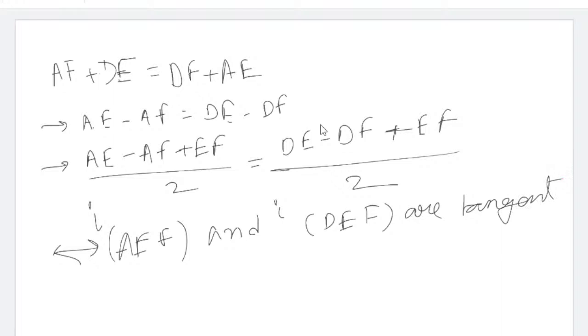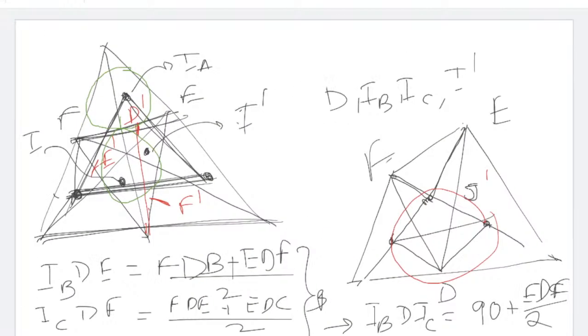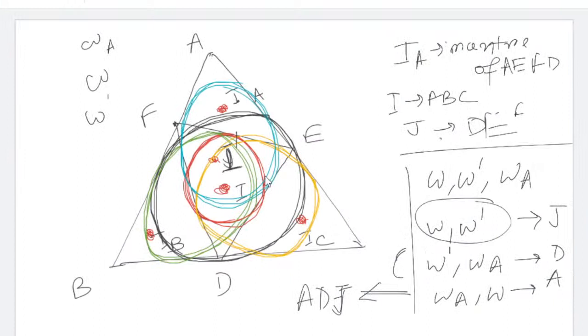When I write bracketed AEF, I mean the circle of AEF. What I basically did was backtrack the length case. Let me check what this means in the diagram. AEF and DEF are tangent. You're saying the incircles are tangent at the excess point, the same as on 13. Oh, nice.